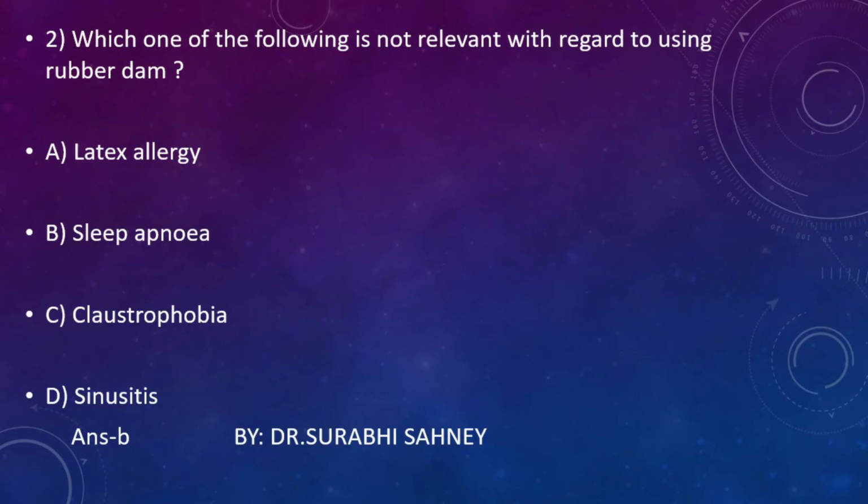Which of the following is not relevant with regard to the use of rubber dam? Option A, latex allergy. Option B, sleep apnea. Option C, claustrophobia. And option D, sinusitis. Not relevant to use of rubber dam. What do you think? What will be the right answer for this type of question?